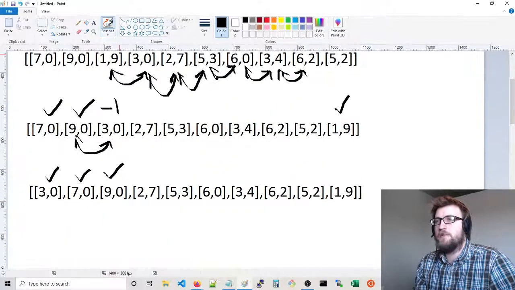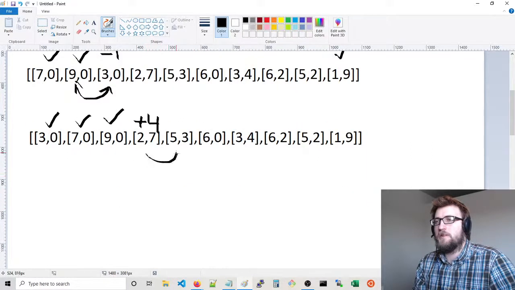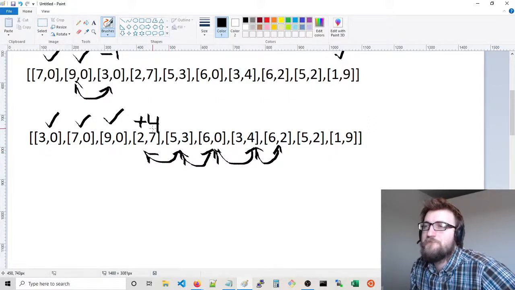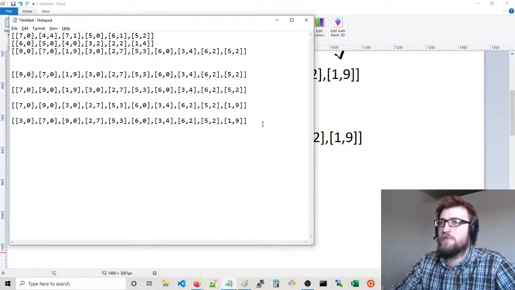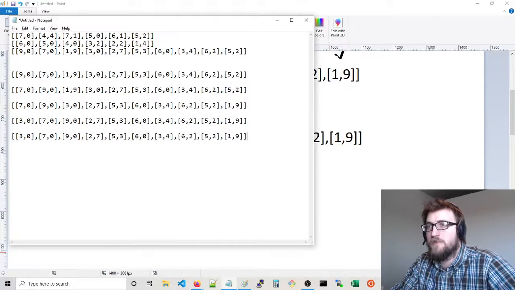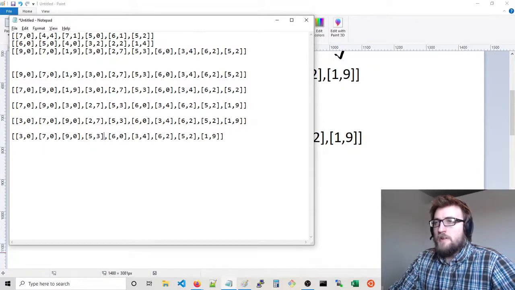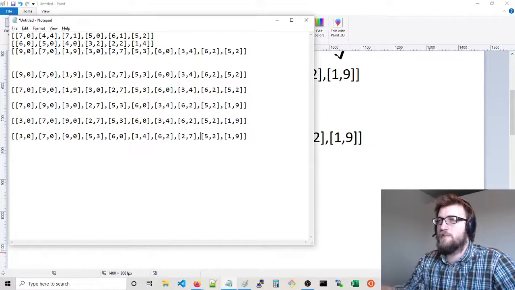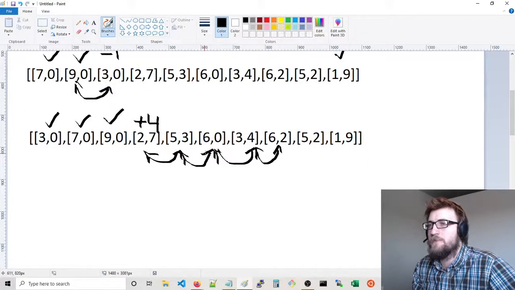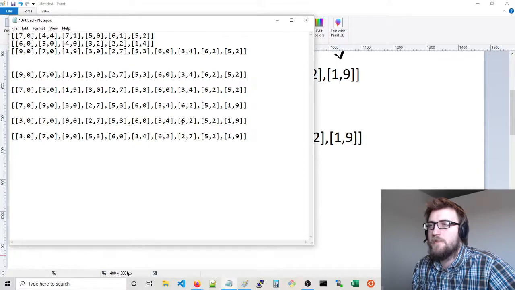2, 7 we said is 4, which I think is still 4, right? 1, 2, 3 things to the left, and that are larger. So we'd have to move that to the right a few times. 1, 2, 3, 4, right? 1, 2, 3, 4. So it's between 5, 2, and 1, 9. No, it's not between 5, 2, and 1, 9. It's in front of 5, 2, and 1, 9. Perfect.